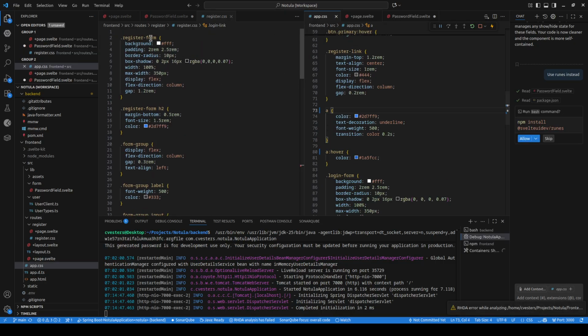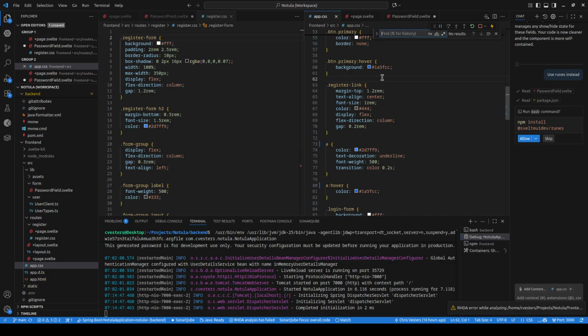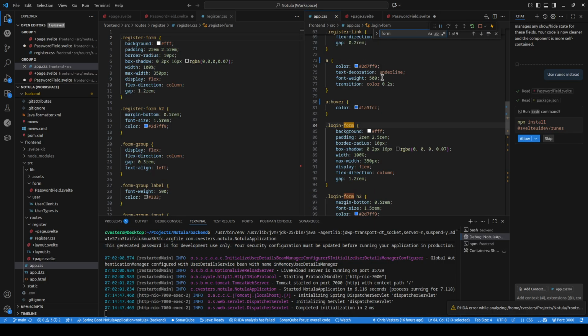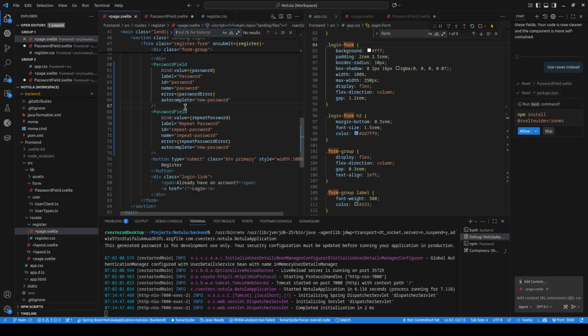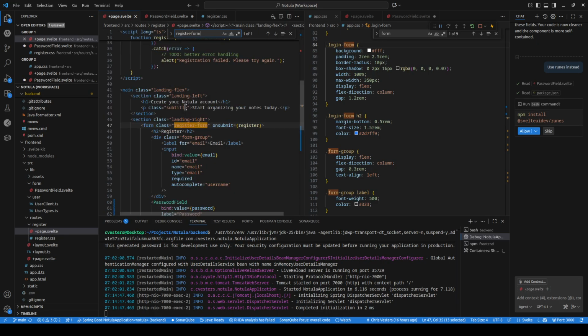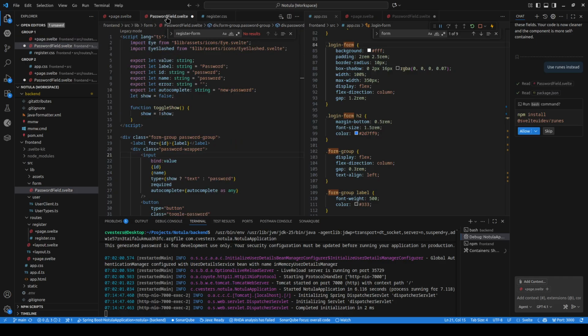Register form. Do I have something that is a form already here? Yes, so we have the login form, which is again line for line exactly the same. So does it work? Yes. Is it clean? No. So what am I going to say? I am going to go to this page and say the register-form. I'm going to replace this with login-form.